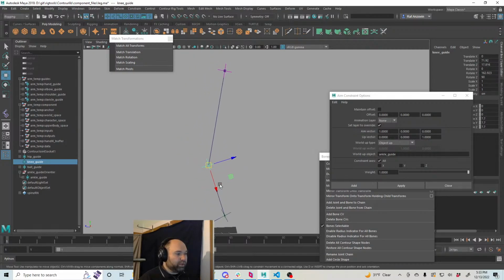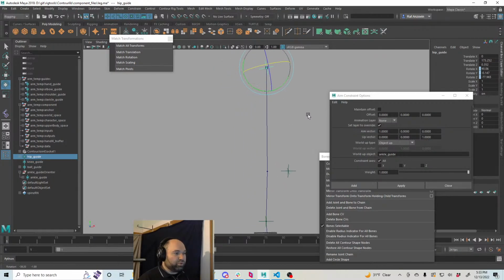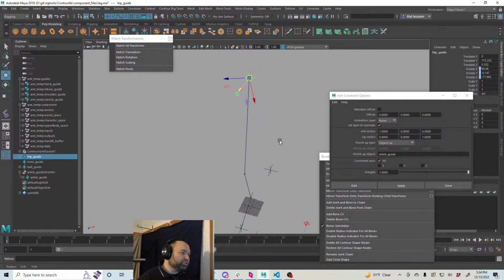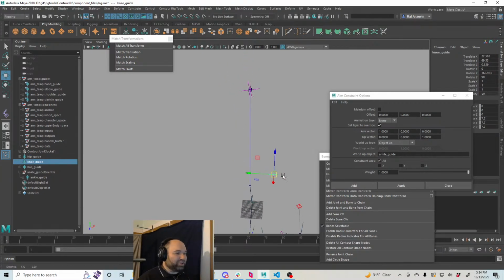So this should work, because if I move this over here, note that this is rotating such that its x-axis is still pointing this way. It's the axis pointing to the side. Oh, that doesn't seem quite right. That is not what it should be doing. Oh, no, that is what it should be doing. Ha! Sorry. That is actually completely correct.